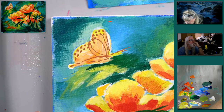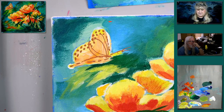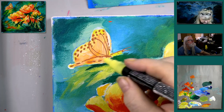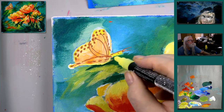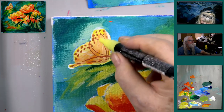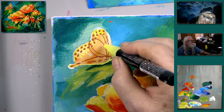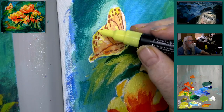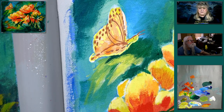And if you're not sure, take a yellow Posca pen. I love Posca pens for small detail like this, because I think it's really pretty, and it makes a big difference. I want him a little lighter on his tummy right here, so I'm just going to use the Posca pen like that. And maybe I'll do a few dots of yellow in a couple places, because these are very bright. So I see he's there, but he isn't really.